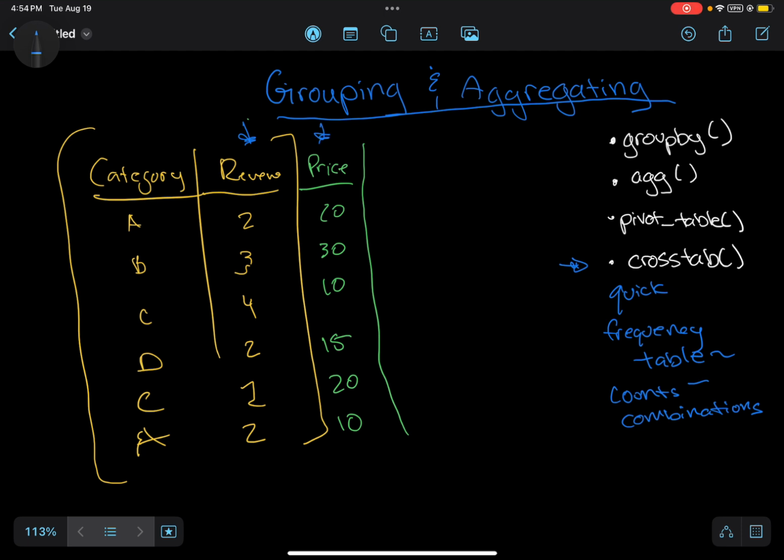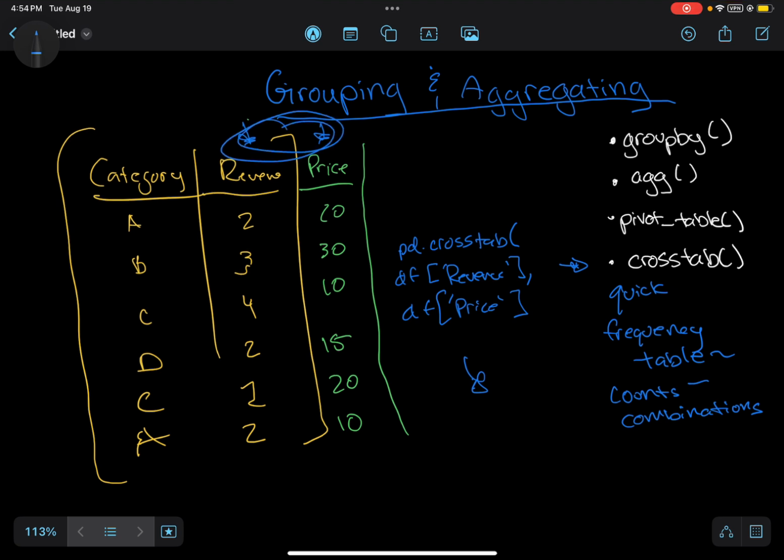For example, it would be pd.crosstab, pass in df, actually I'll do it down here for space, df category, oh we're doing revenue, okay let's do revenue, and then df we want the price. So that would give us a small summary table of the counts for these two columns. And we'll see that in code.